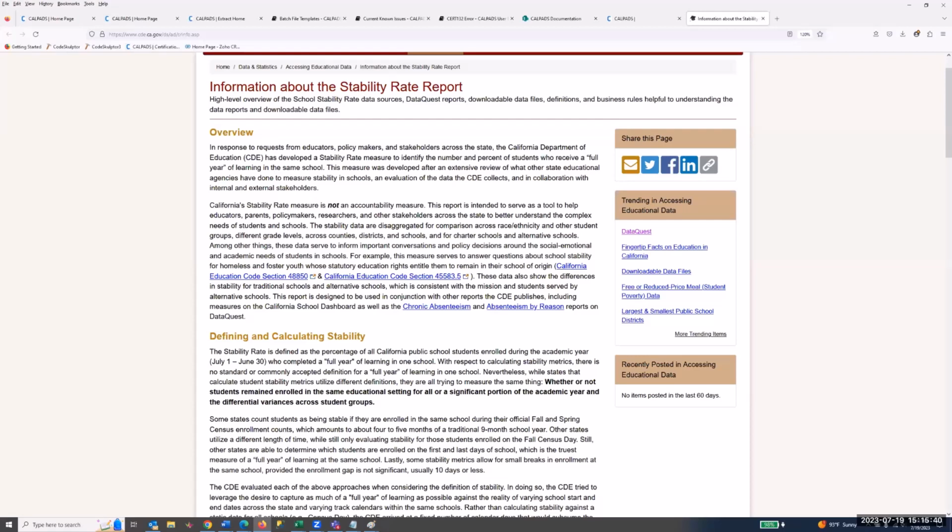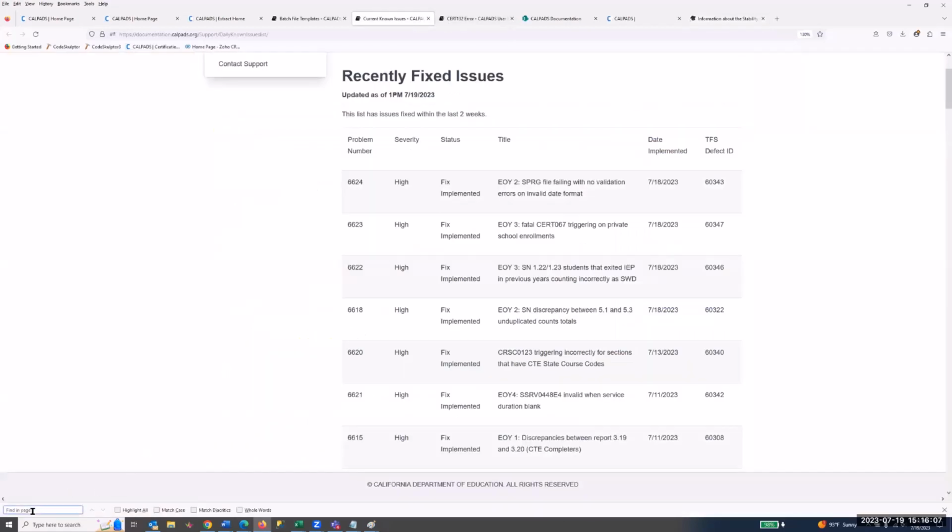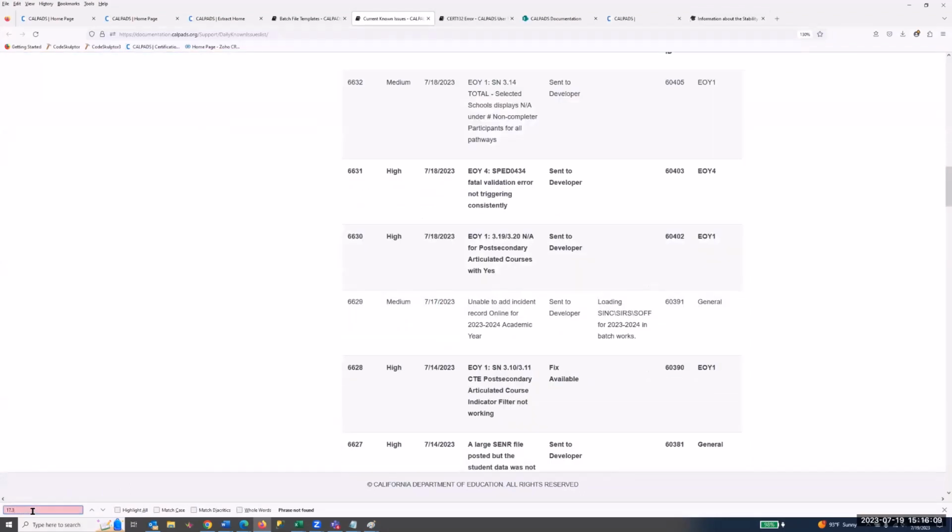I uploaded the PSTS file, but the data isn't on 17.3, 17.4. I have a ticket open regarding this, but I haven't received a response. Is there a status on this fix? I saw a ticket about this today, but I asked for some SSID examples. I haven't gotten a chance to dig into that. We don't have any defects on this, on 17.3 or 17.4? I don't think so. None listed here. Okay.